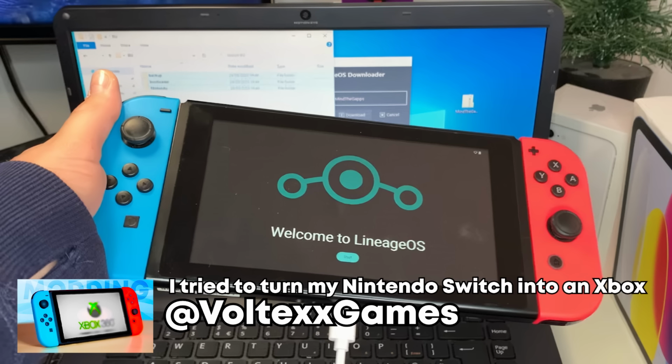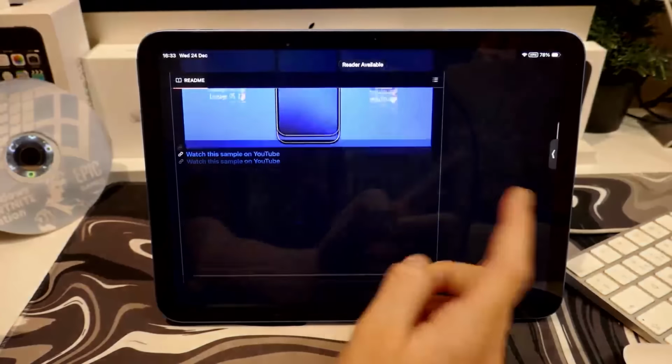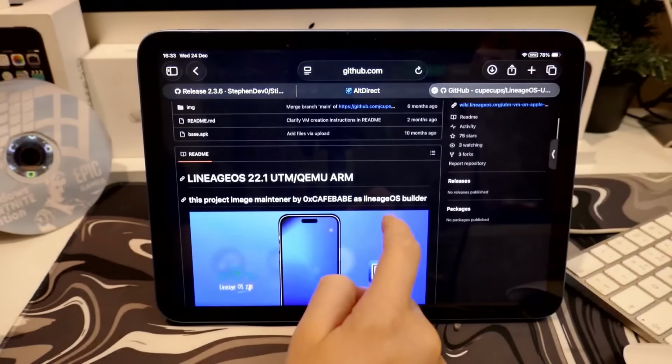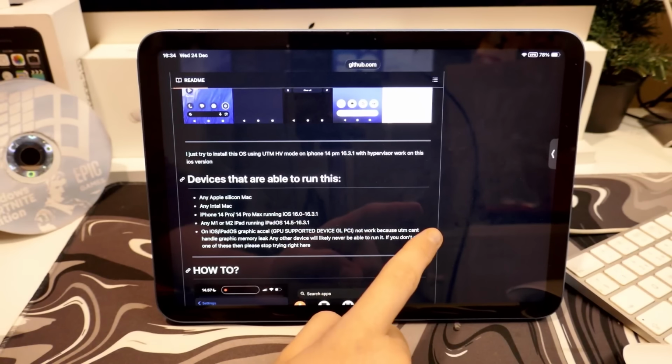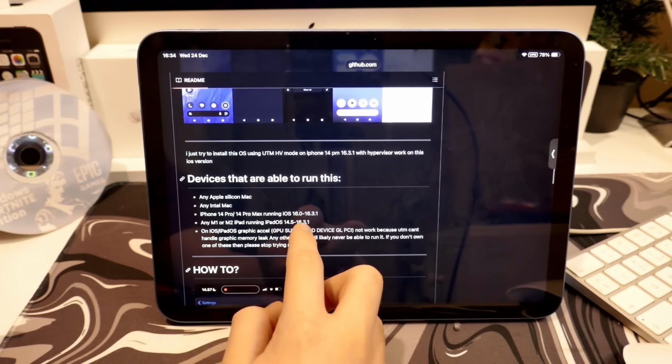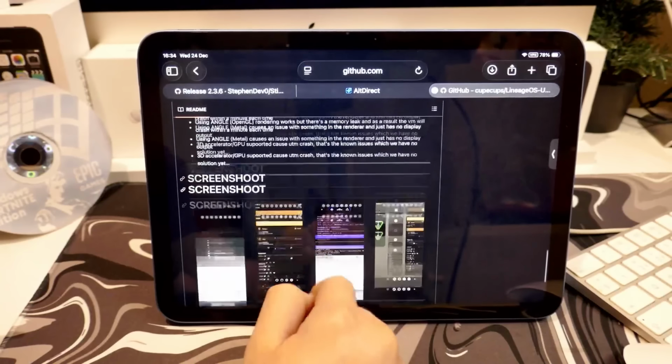guide to get Lineage OS working. So let's do that. Goodbye. Bye. Here is the guide we've been supplied. Oh, that sort of rhymed, didn't it? Shut your mouth! This isn't an M1 or M2 iPad, and it's not between iPad OS 14.5 and 16.3. We can always try it, because why not, honestly?